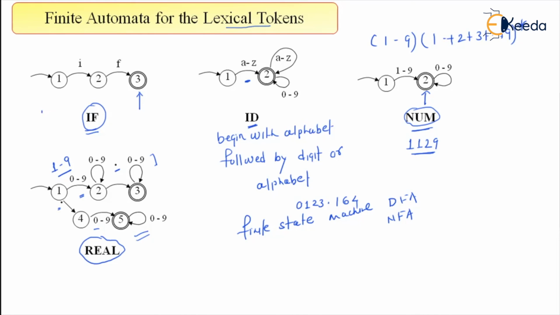And if we have a regular expression that is only a single atomic value, that is if. So that is how lexical tokens are recognized by using finite automata. We have a tool called lex, and in lex you can specify the pattern, and the output for this is basically a C file. So that can help.